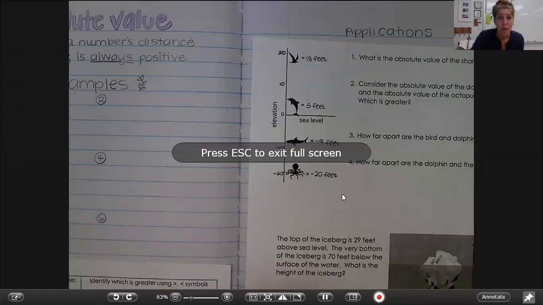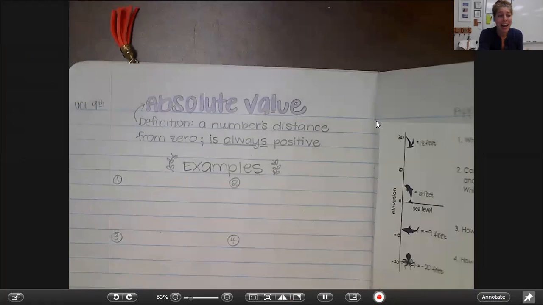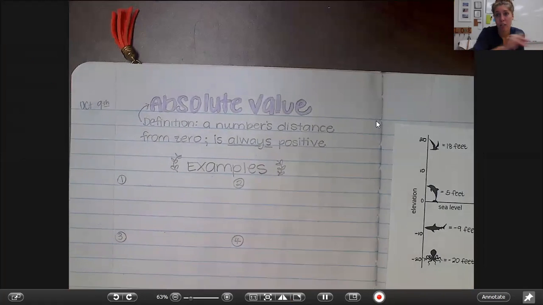Hey guys, so today we're going to talk about absolute value. We really did kind of touch on it yesterday when we talked about numbers and their opposites. When I asked you to think about the number line that way, we're really going to do the same thing today with absolute value. So the key difference is just what absolute value actually means, which, if I can share screen quick enough with you, there we go. So absolute value refers to a number's distance from zero.